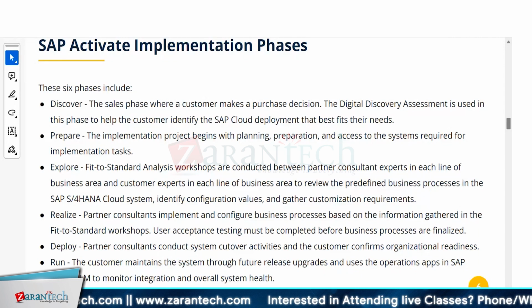So again, in prepare you are starting with the planning, preparation, onboarding the project team, having the proper accesses for all the systems. These tasks are already there in the SAP Activate roadmap, which you can just, once you integrate them, they will be there, and you don't have to create them. It's as simple as that. These tasks which you can think of when you're in your prepare phase, with the planning, with the preparation access, those tasks will be there, and you can just do your work and keep updating the tasks, and you will have a complete status update of the project, where it is standing, right? It's just that you don't miss anything, right?